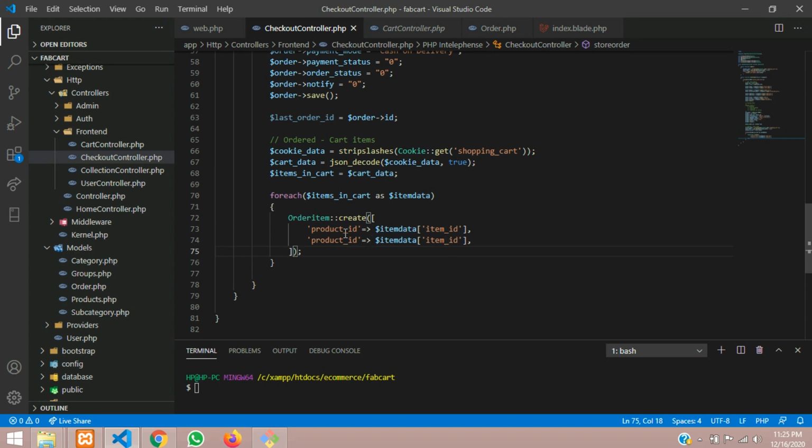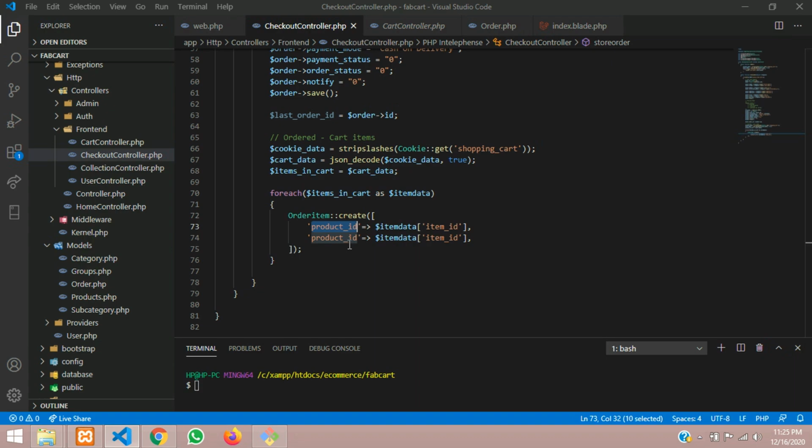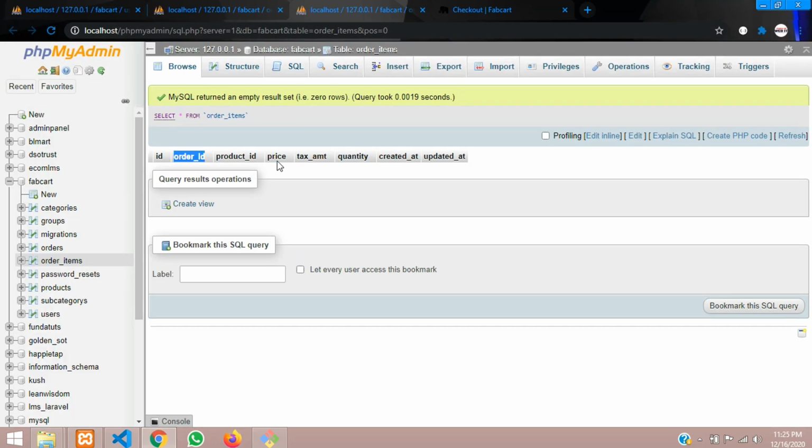And now over here order ID, so let's copy this order ID over here, and then over here the last order ID, which is the variable we have got, right? So let me just paste that $lastOrderId.